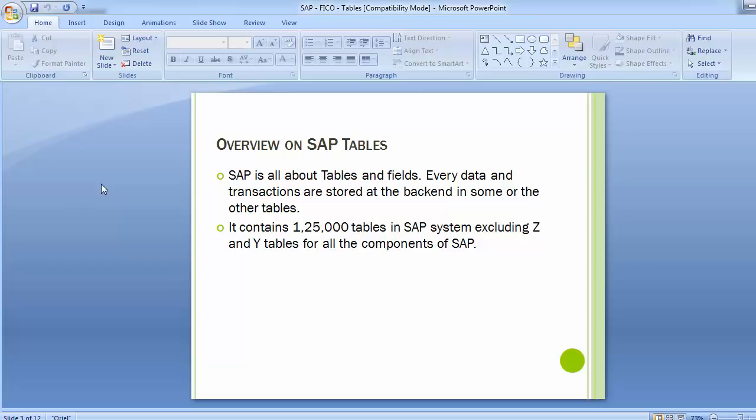These are the tables where the data which is executed in the front end is stored in the backend. So that is what we will be talking about. What are the different tables for the SAP FICO module which as a consultant you must know. If you don't know the technicals about your own module, it will create a huge problem for you, as you will not be able to give a better solution in case of a customized solution which you want to create for the system. So that is what we are talking about in today's topic and training on tables and fields.